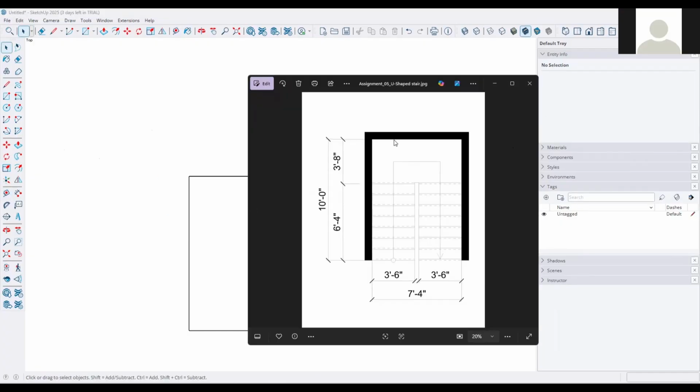As you know, I explained the surfaces and standards and all the details before, but right now I'm just going to draw. You can either start with the steps or the landings. I'm going to start from here. I'm going to draw one line using a guideline from here to here to draw a landing. So it's going to be 3 feet 8 inches, right?